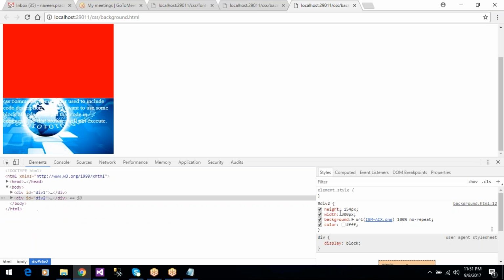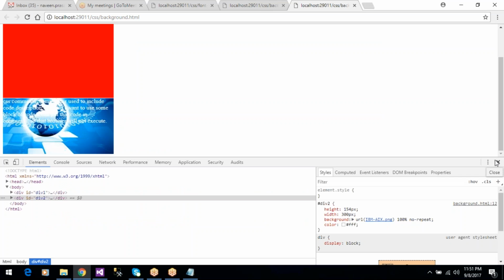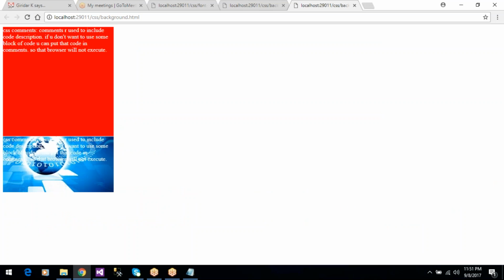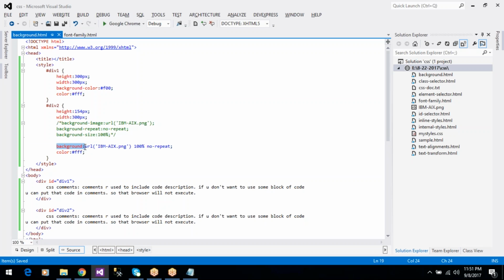You can test the code here and update these modifications in your CSS code. So now refresh this once again. So this is the shorthand property of background. Use only one statement to apply all these things, background image, background size and no-repeat. So this is called the shorthand property. Don't use them separately.